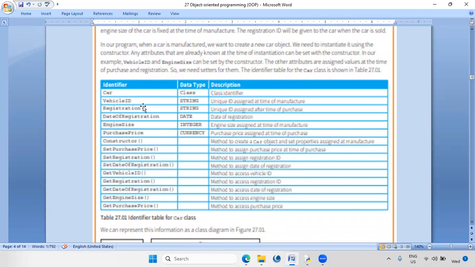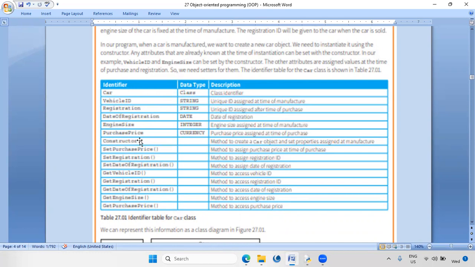Vehicle ID is a string: unique ID assigned at time of manufacture. Registration is a string. Date of registration is a date. Engine size is an integer. Purchase price is currency. The descriptions are on this side.